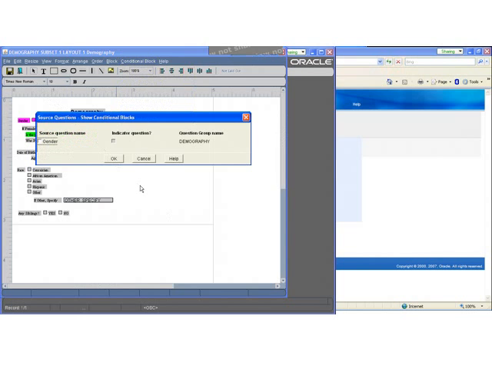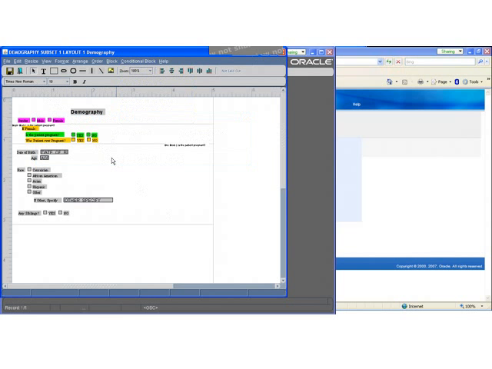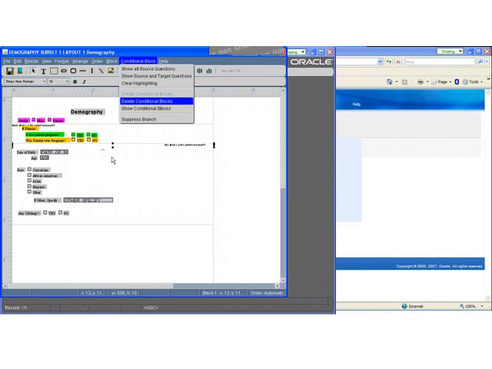Now, if I show my complete conditional block, what I can also do when I create a conditional block, it's going to create a block area, and I can move these block lines to include additional questions which will appear in a yellowish-orange color. And that area is the area that's going to be grayed out for the entire block. So this allows us to contain not just one question as the target, but multiple questions which can be contained in that conditional block and would be either grayed out or hidden from our view. We do that by creating the conditional block. I don't have one to create because I have already created one. I can delete it, however.